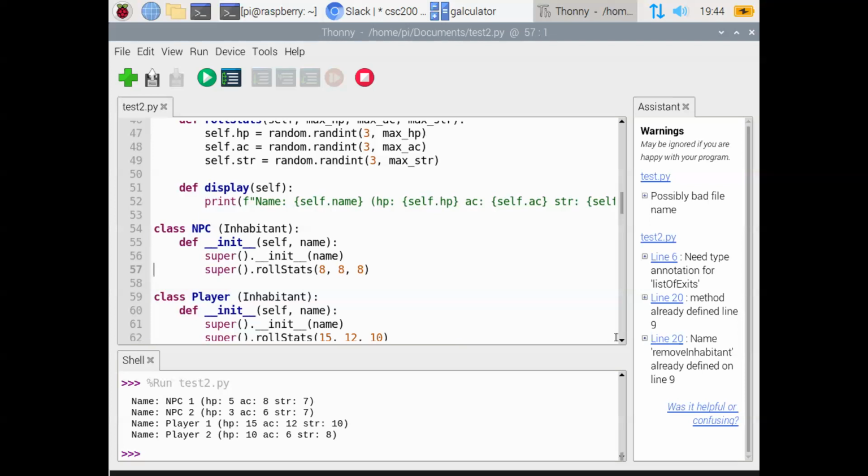Because one of the things that we want them to be able to do inside of our game, let's say, is to fight to the death, right? So we need these guys to be able to enter into a contest with each other where they fight each other. So we're going to create that model right now that we can then use inside of our game when we're ready for it. Okay.